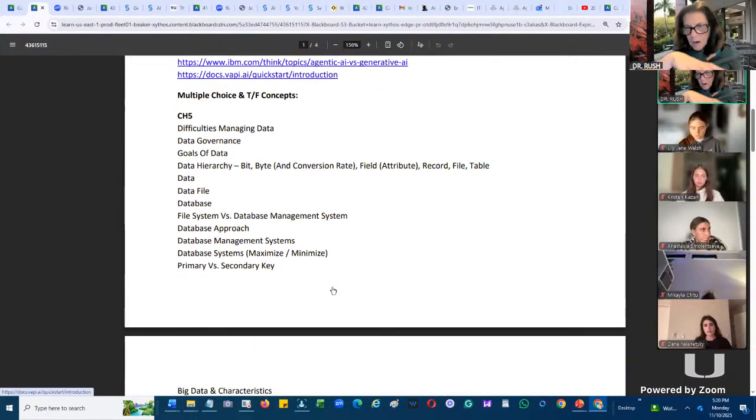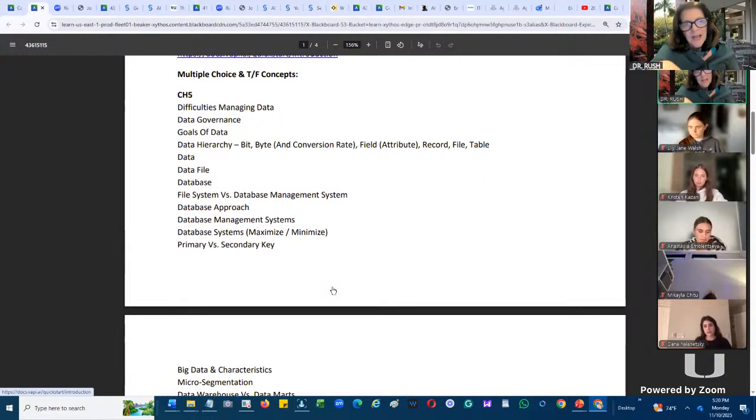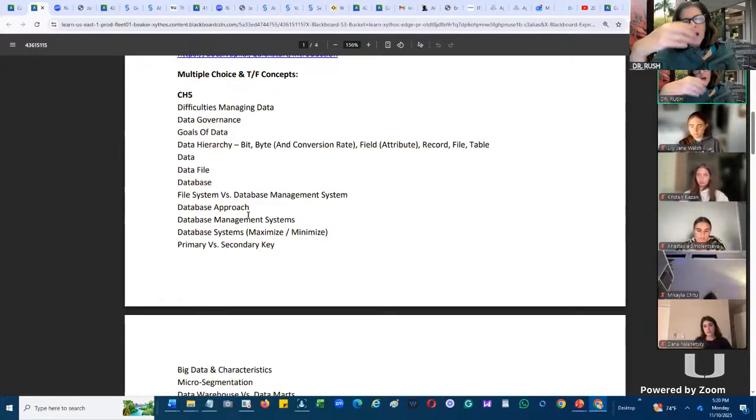Chapter 4. I'm going to go over the chapters that will be on the exam. 2 chapters that we covered last time will also be on the exam. So chapter 5, where we talked about data, will be on the exam. Many of you have studied it: similar types of questions as before, on the difficulties of managing data and data governance, the idea that we have to put rules, regulations, policies and procedures on what data we store.